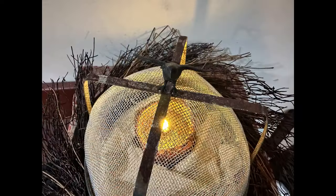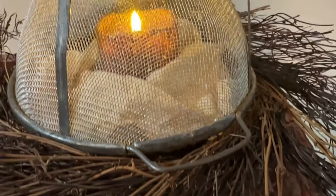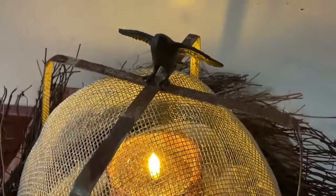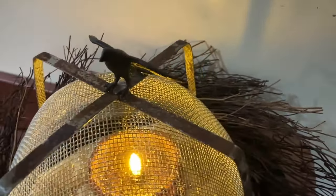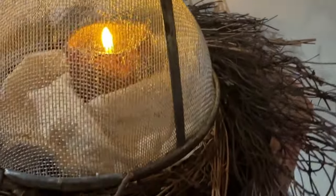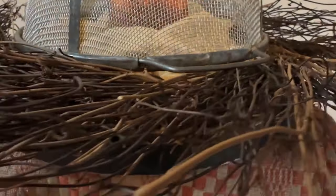This is a prim look. The crow, I think, could go for any time, honestly, for the prim look as well. And so I just used a little bit of the stained material that I had and a candle that I had, and I put that in there, and I think it looks perfect for a prim home.